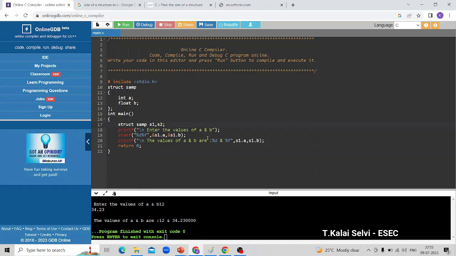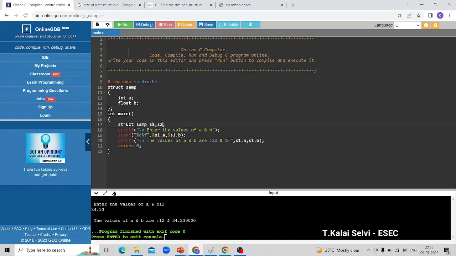This is the way we can get the values of the data members of the structure. This type of initialization is runtime initialization, which comes with the concept of initializing the structure data members with runtime initialization.